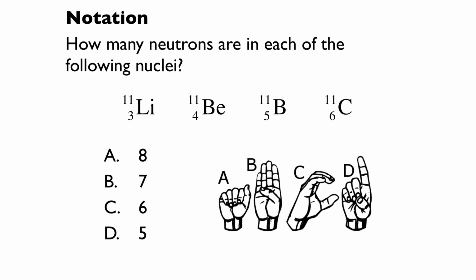And in class, we're going to do some exercises that give you a chance to play around with this notation. I'm sure it's something you're familiar with. We'll look at how many neutrons are in each of the following nuclei. You can do that as a warm-up and do it in class.